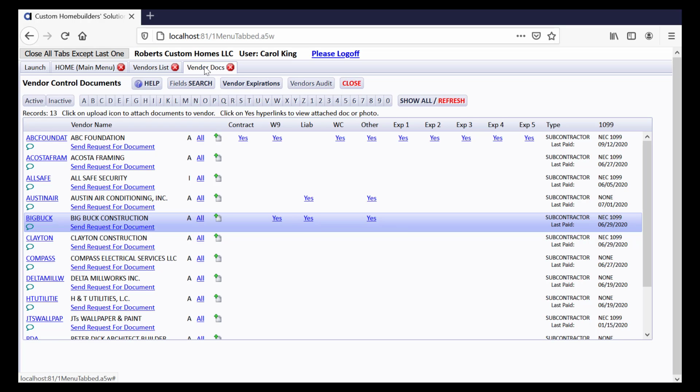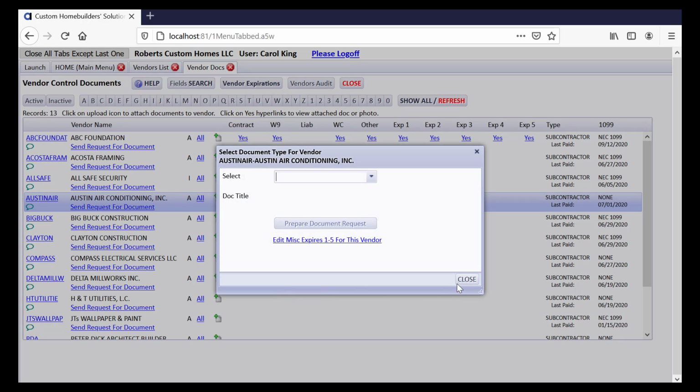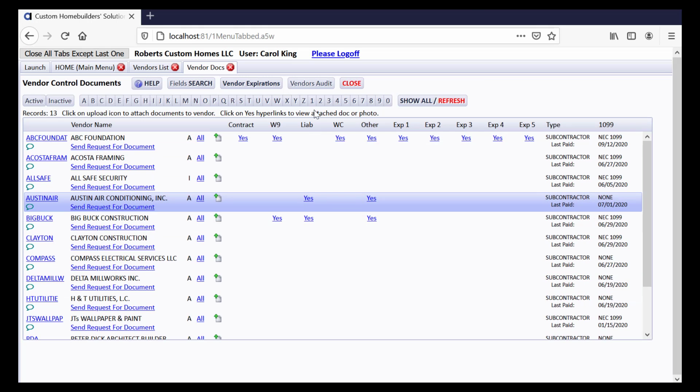But maybe you can get a general idea for how you can use this. You can also, you don't have to click this upload icon to get that send request for document. You can just do it right there. If you notice things that are missing and you search for various things based on what you need to see, and for their paid date for this year, it's just a big control to show all 10 of them lined out like this, so you can easily see and look at the screen to see things that you wished you had that might be missing. And I think that's all that I needed to say about this. I just wanted you to know about this other vendor control feature.